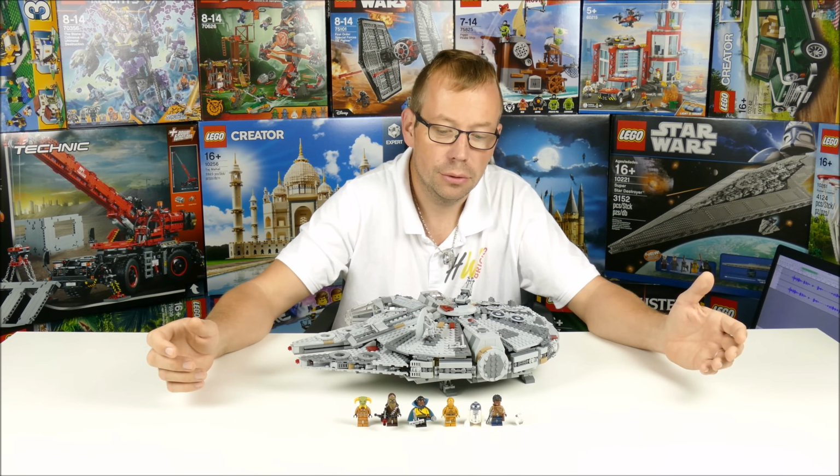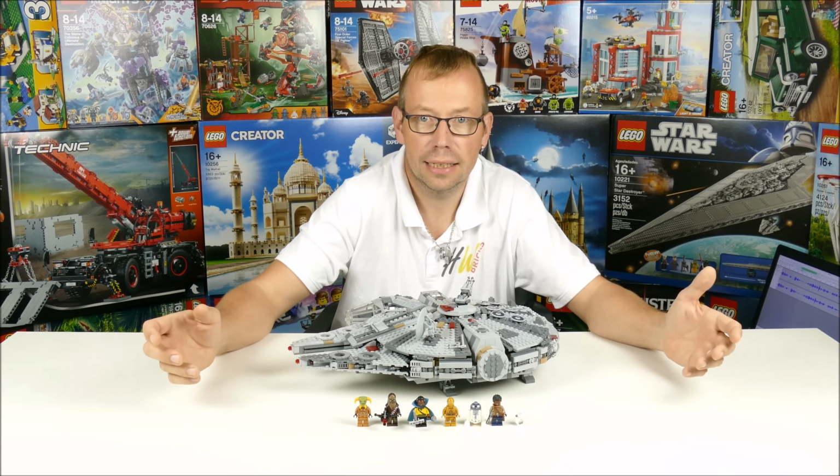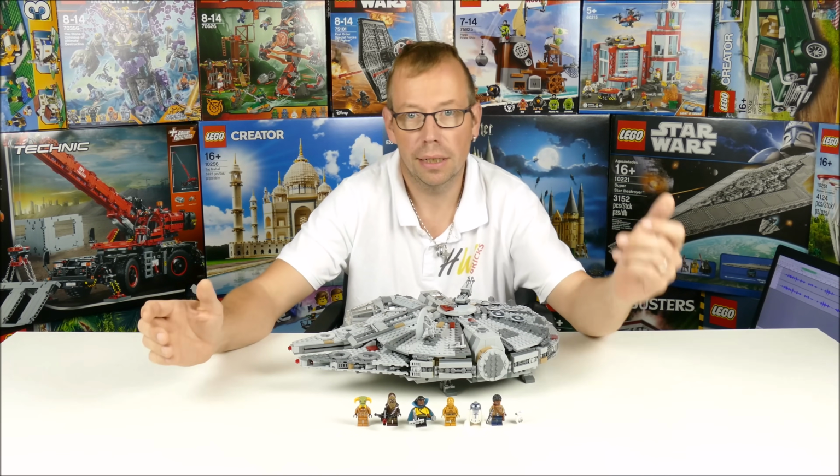The R2-D2 doesn't count as a minifig. And this small one too, it's no minifig. It's a figure, but not a minifigure.